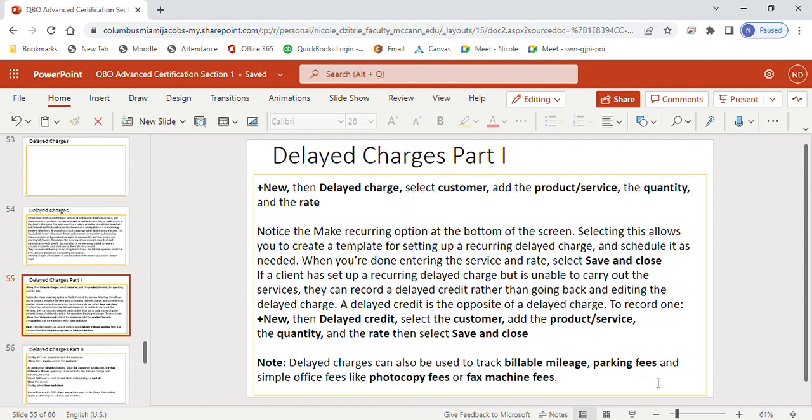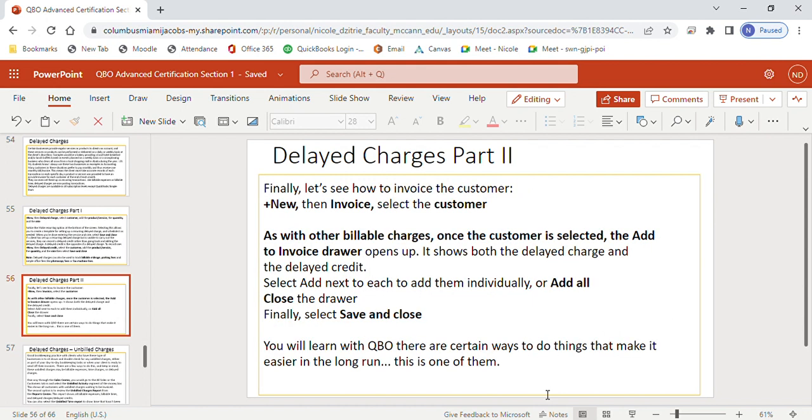So that was something that you have no idea going there on that day if you'd get a parking spot or if you had to pay. So obviously if I had to pay for parking, I saved that receipt and I billed that client for that. And in the training, they use an example where an attorney has photocopy fees or maybe fax machine fees. And if a client requires those, then that would be something that would come up and then you would send them a bill on that.